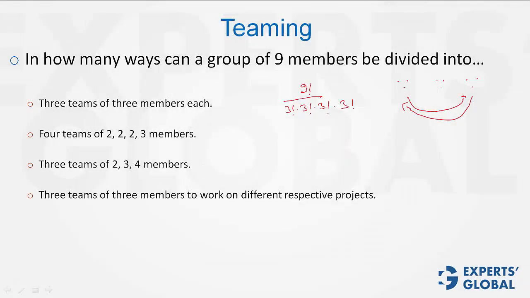Another way of looking at this would be, out of 9 people, for the first team, 3 have been selected. Now 6 remain, so 6C3. Now 3 remain, so the 3 select themselves. And once again, since the 3 teams are identical, they each have 3 members, the entire value should be divided by 3 factorial.